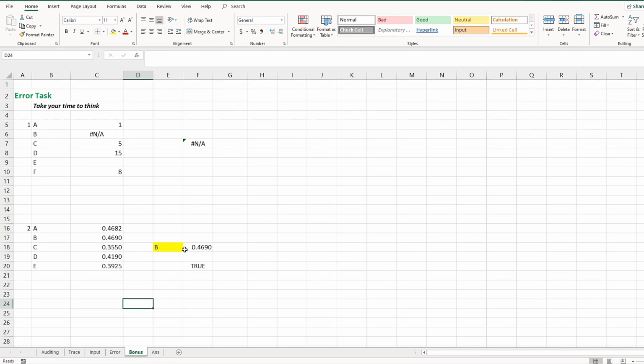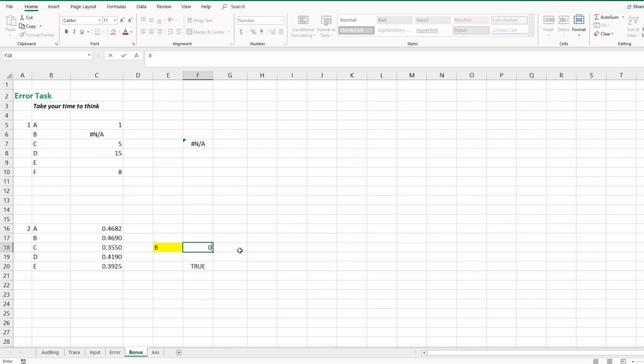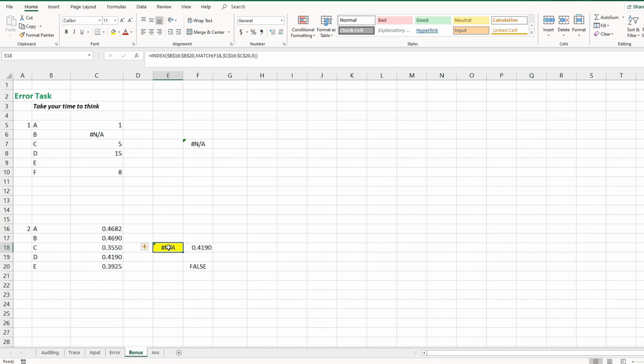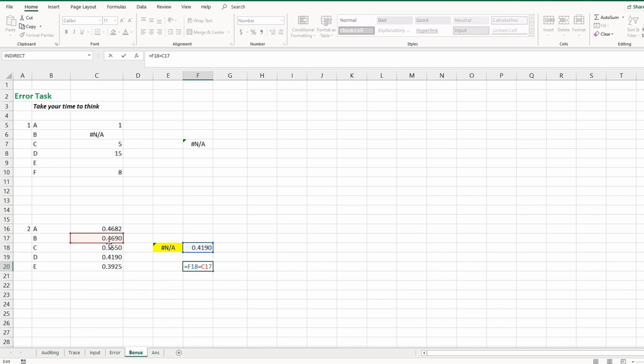In this case, I have used the INDEX and MATCH functions to create this formula, in which if I enter a number here in cell F18, the formula returns the value from column B. But if I go and manually change the number here, as you can see 0.419 in the formula bar, this results in an error. The INDEX and MATCH function is not returning any value from column B. Although, if you see, actually both of them are logically true.